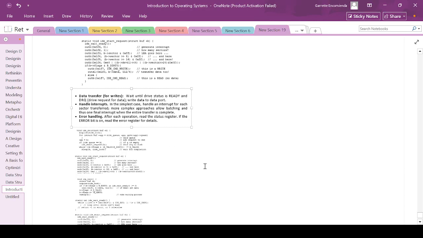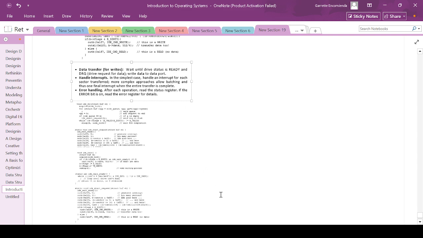Data transfer for writes: wait until the drive status is ready with DRQ, drive request for data, then write data to the data port.